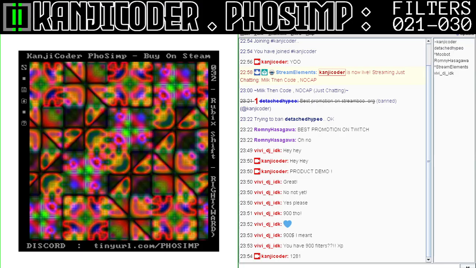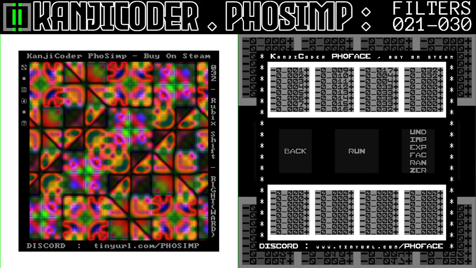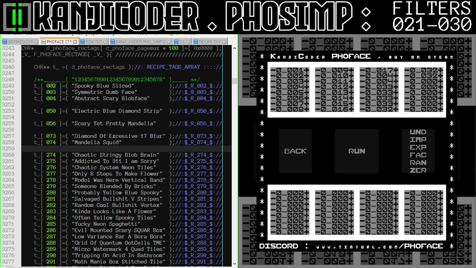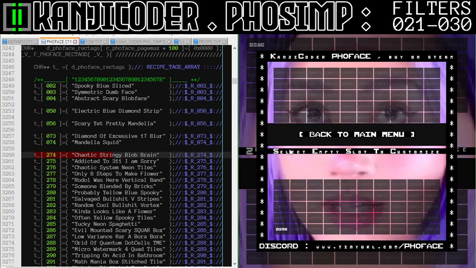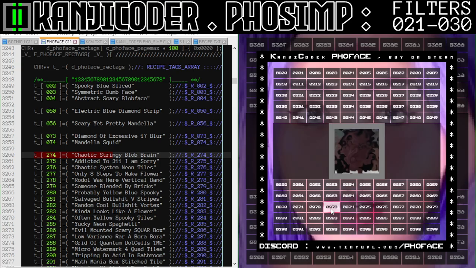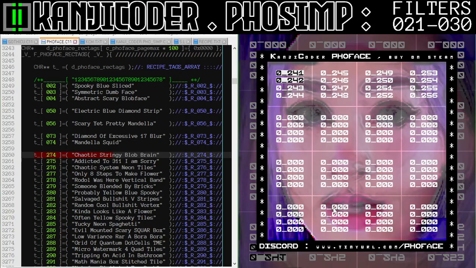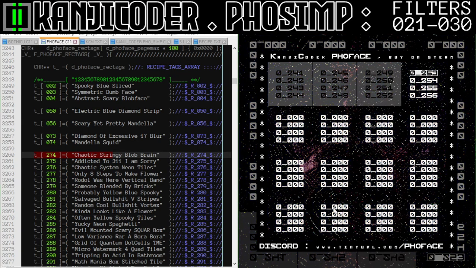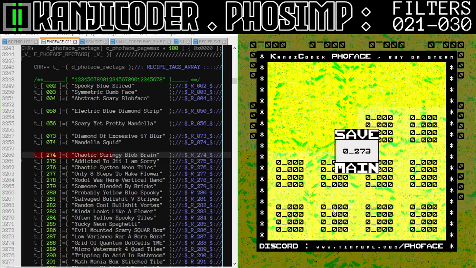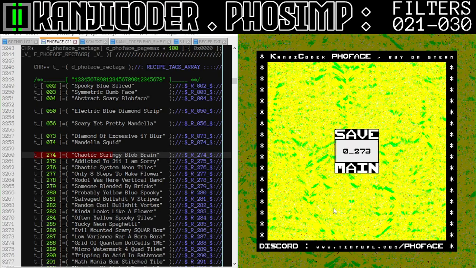Hold on. Before we show you that though, let's get this new recipe into the source code. The next slot that's available is going to be 1273. So we're going to go back here and hit 1273. 1273 has random numbers put into it, but those random numbers might actually make something cool. They usually don't, though. A lot of people watching my Instagram videos say, bro is just randomly pressing buttons. Yeah, no, I'm not.